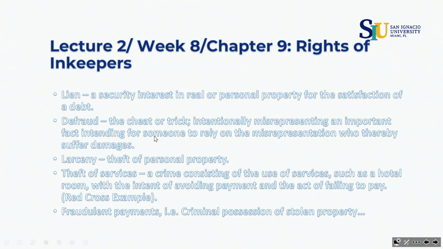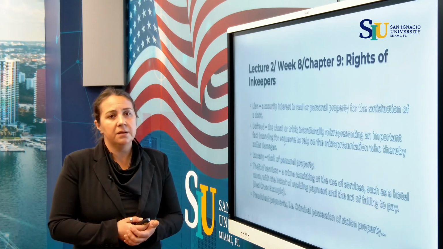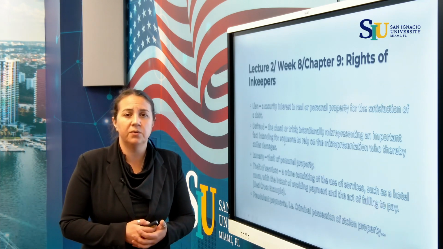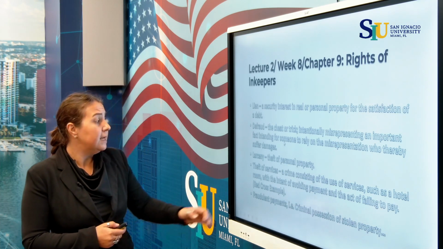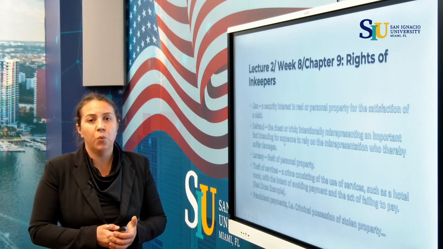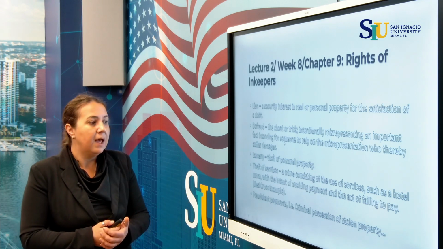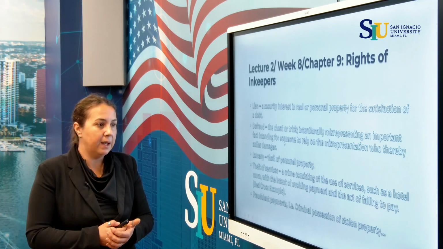Meaning they get into a contractual agreement with us that they will pay us X amount of money for X amount of duration of stay, but then they fail to do so, so they do misrepresentation, and ultimately we suffer damages because of that. Larceny, that is whenever we have a theft of personal property, so something of the hotel could be removed. Theft of services, that is whenever a person uses our services, so hotel room, and they do plan to non-pay.